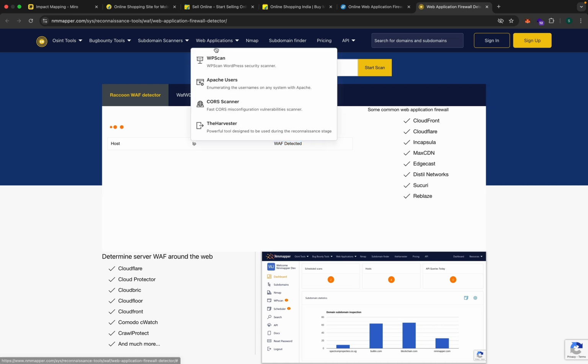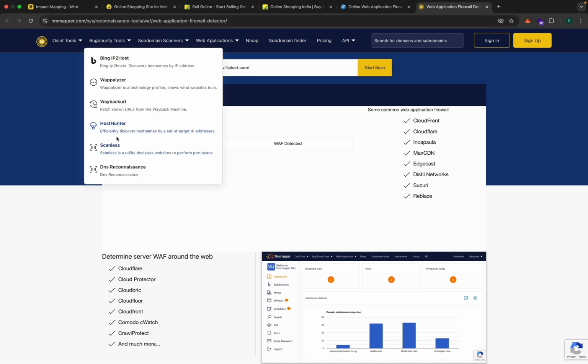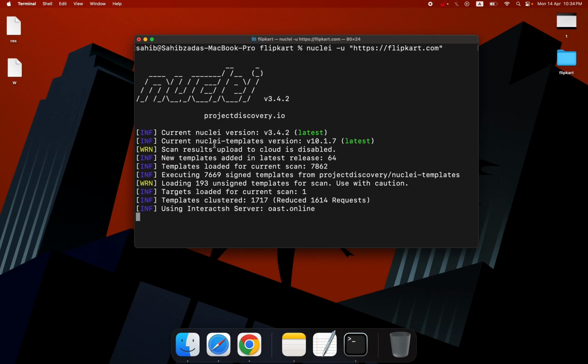But what I actually use to detect WAFs, a lot of times, is Burp Suite. I can see in the URLs, the requests that I'm catching, a lot of times Cloudflare will come in. Or you can just use Nuclei for this. Okay, while this is running, we will get onto the next thing. I already ran the command.